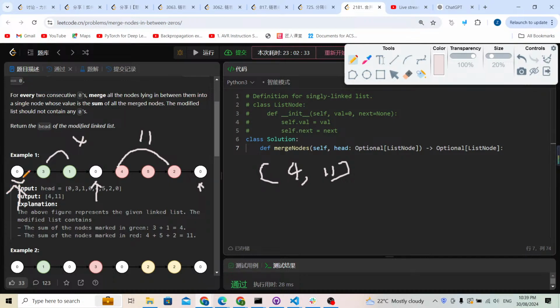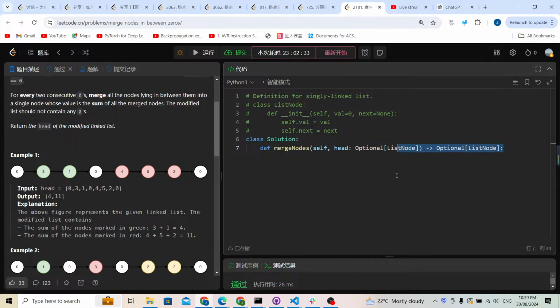So we're going to start from the first node. Maybe not the first node, maybe I'm going to start from the second node, because the value of the second node is not 0. Then I'm going to accumulate it to 4 until I find the next node, which is 0. This means I need to put this value 4 into a new linked list. So I'm going to prepare a dummy node. The dummy node is going to point to this node 4, and similarly, this 4 is going to point to 11. Finally, I just need to return dummy.next, which is 4. Now let's use this idea to solve the problem.